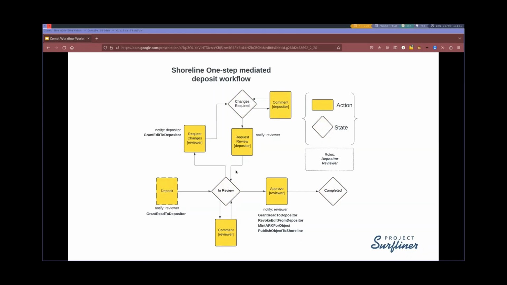Actions are really the meat of the thing. Actions are performed by users to transition an object from one state to another. So this is the main active part of what the workflow engine does: perform actions. When an action is performed, the particular object transitions from one state to a new state, and configured notifications are sent, and any configured triggered operations are performed.